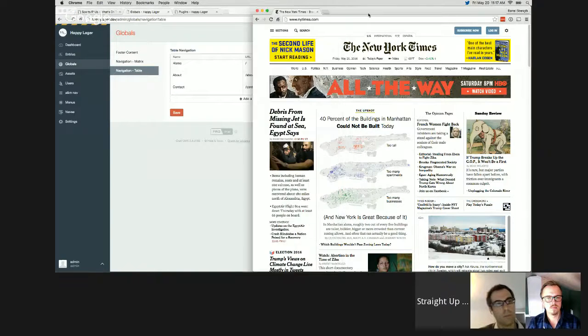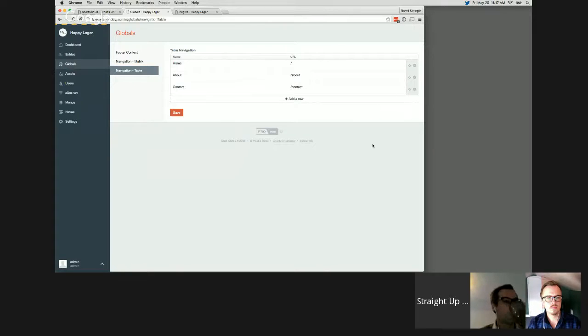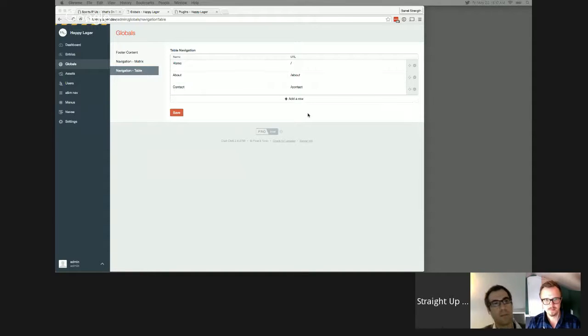So here we are with, I think this is the easiest way I've thought of handling nav, you just have a table field. It allows you to name the link and write in a link manually. Not very elegant, not free from user error, but if you have a more technical person who just needs a quick navigation, it's a really quick way to get up and running with a small navigation.